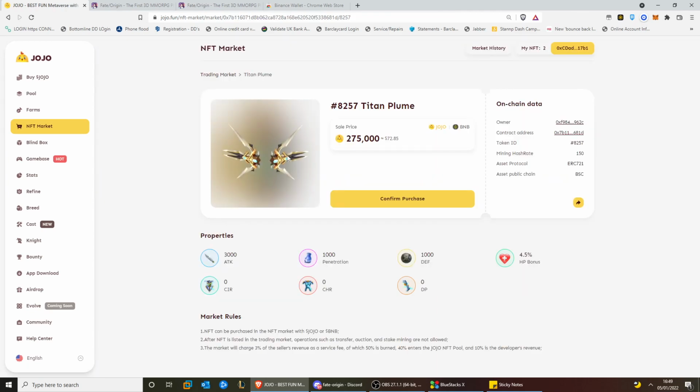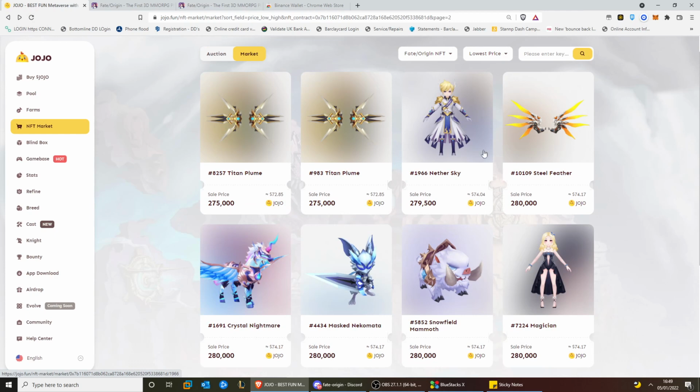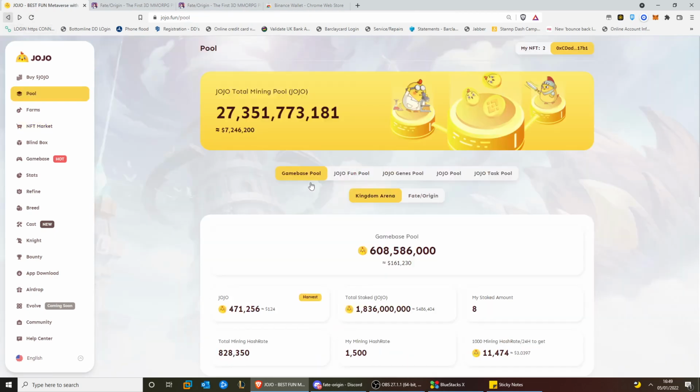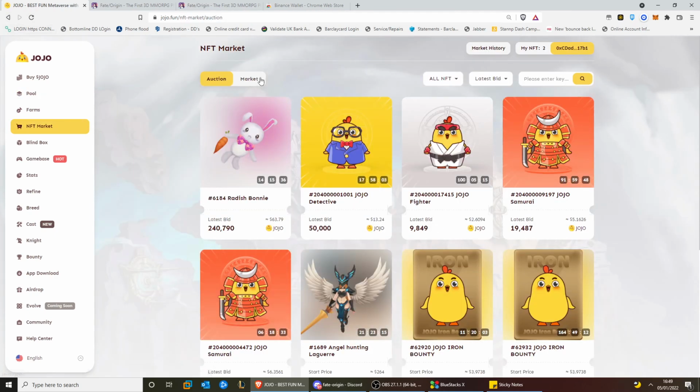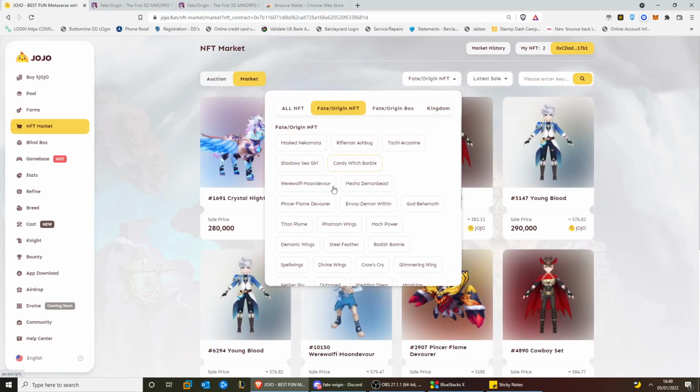They give you different stats. They make you a bit stronger in the game, so you could just buy one, whichever you think. If you don't have much money, buy the cheapest one you can, and you can then enter the game itself.